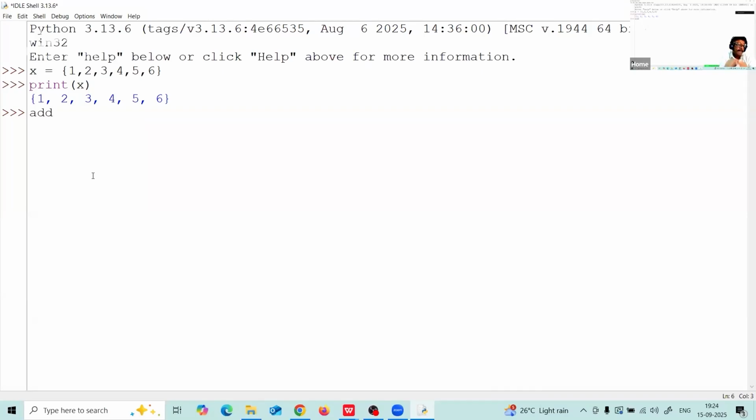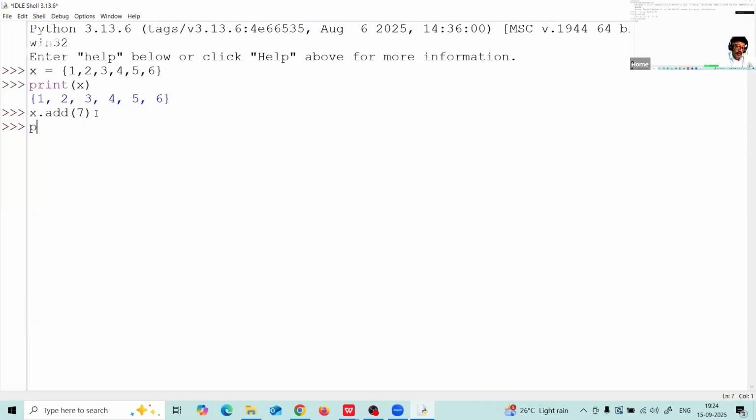Add function is there. I want to add which value? 7. And this will not work because we have to mention the name of the set in which I want to add. So on the left hand side of add, I will have to write x.add. This is very clear. I want to add value 7 in the set x. Okay. So I'll just hit enter.